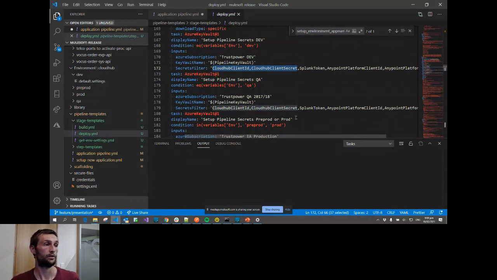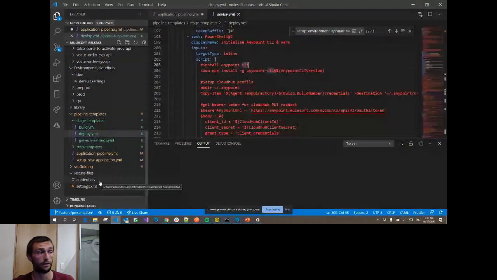So this is just doing the tokenization of our credentials file using what we've just pulled in. And then this is doing some setup for our Anypoint CLI and variables. Like I mentioned before about setting up the credentials file, if you have multiple profiles inside of there, so we use default, but if you wanted to have development, QA, production, and that type carry on, every single PowerShell task that runs the Anypoint CLI command would have to set its own environment variable, which can be a little bit taxing.